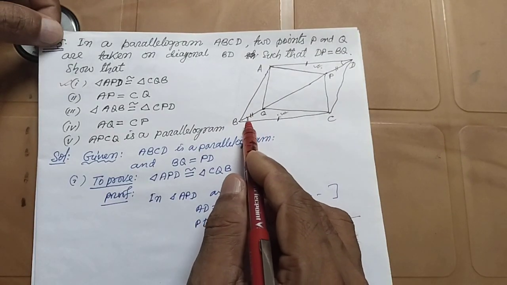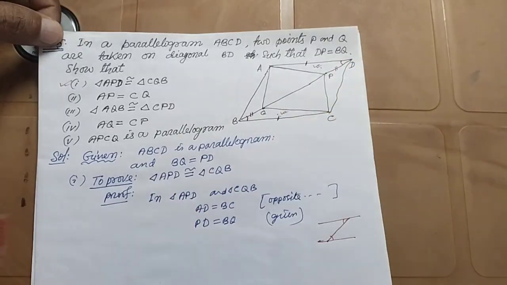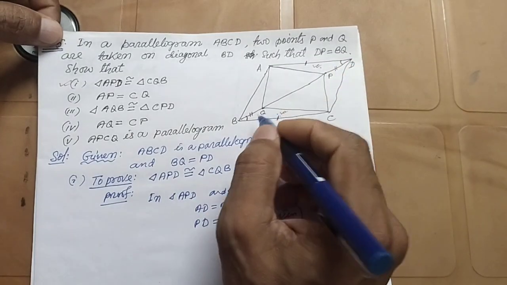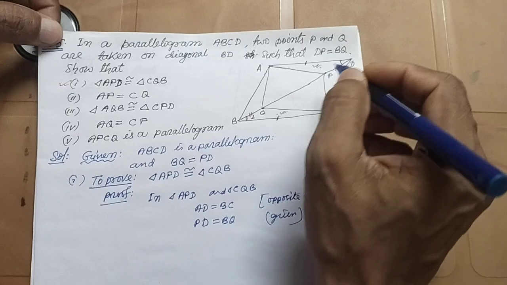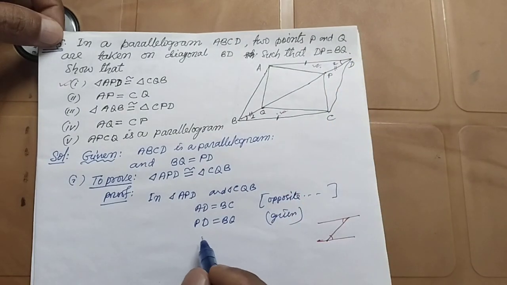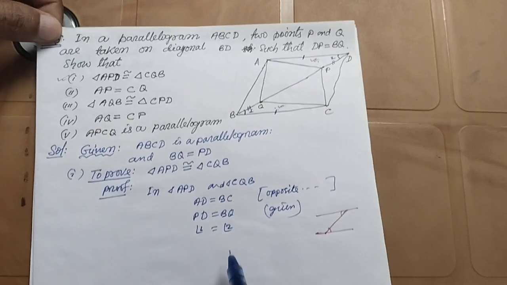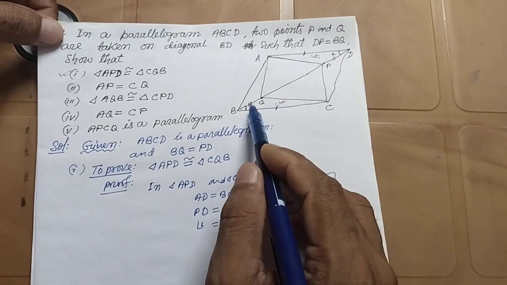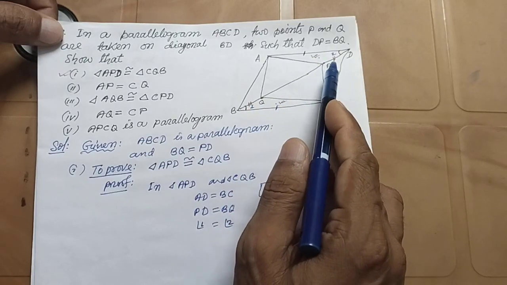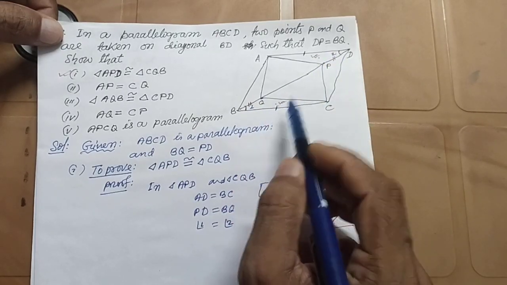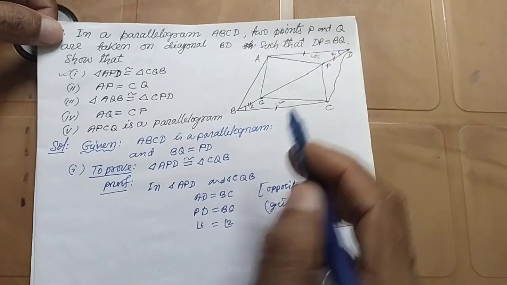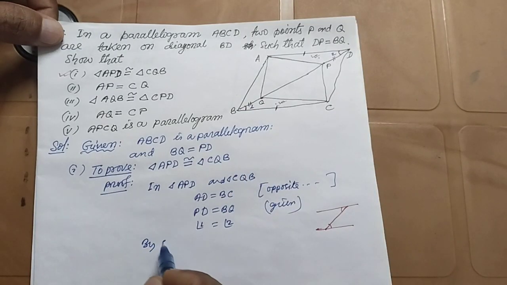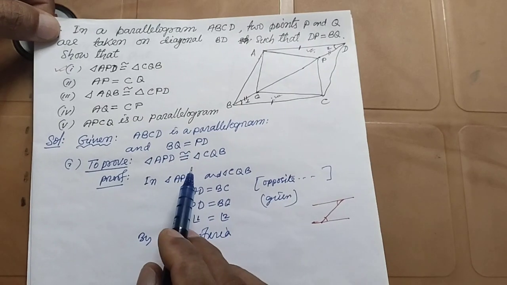That means this angle is equal to this angle. So you can just give the numbering here. This is angle 1, this is angle 2. It will be easier to understand and shorter in writing. Angle 1 is equal to angle 2. So what we got? By side angle side criteria, side equal to side, angle equal to angle, and side equal to side. Angle is in between the sides. That means by side angle side criteria, the two triangles are congruent.